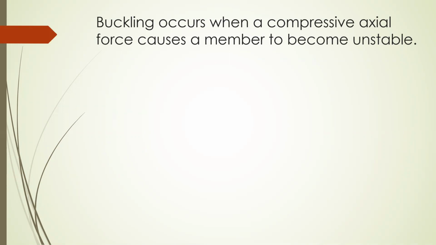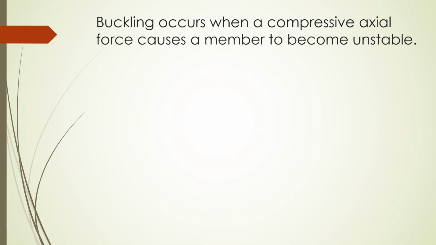But I want to give you a definition of buckling that is a little bit more theoretical than that. And very few people will use this definition, but I want you to have this definition. Just because very few people know it doesn't mean it's not true. Okay. Buckling occurs when a compressive axial force causes a member to become unstable.